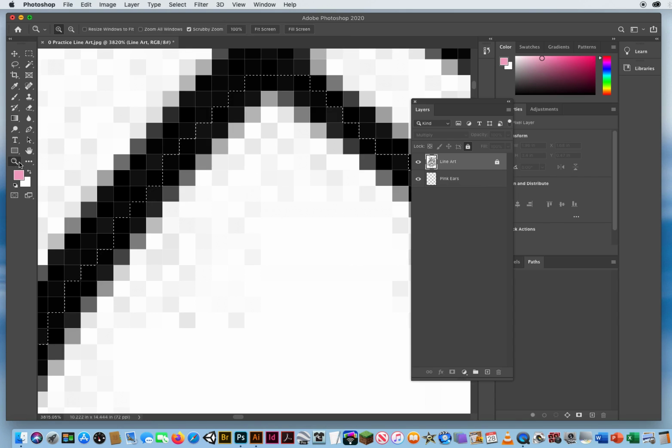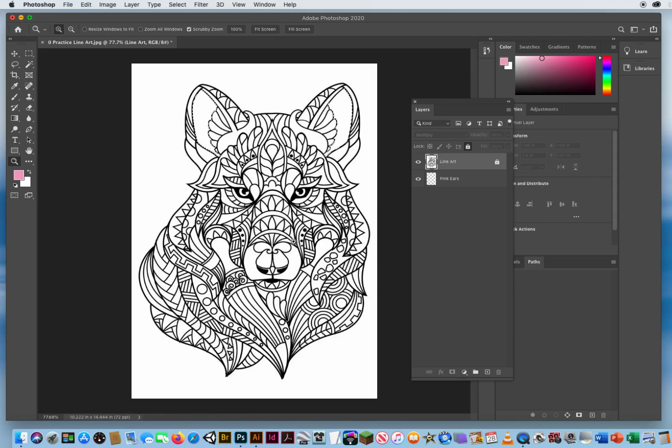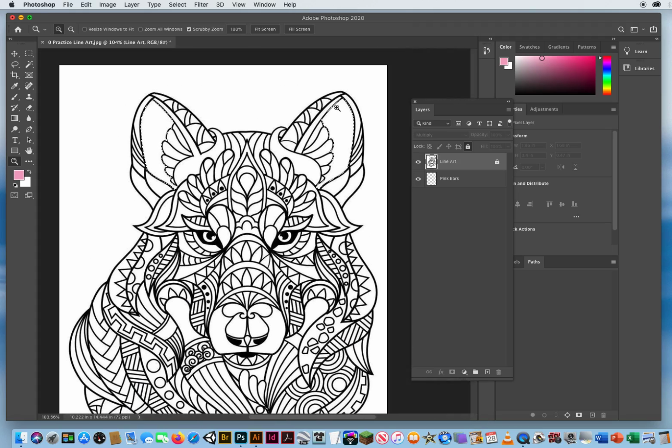Okay, I can take my zoom tool, click and drag to the left, hold my space bar if I need to, and move it around. Click and drag to the left a little more. And now I want to fill these 2 areas with pink.